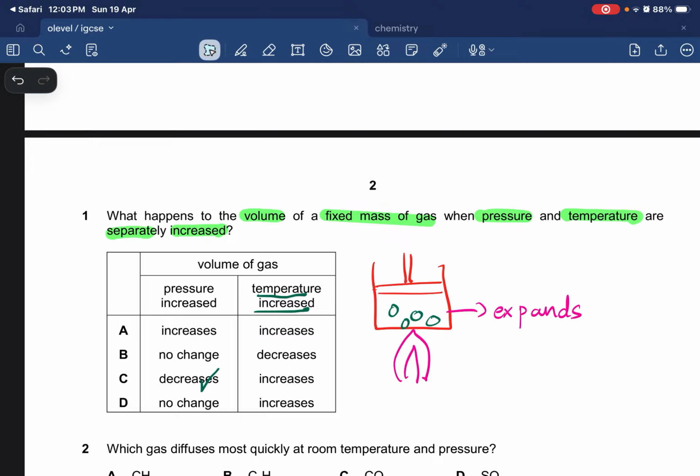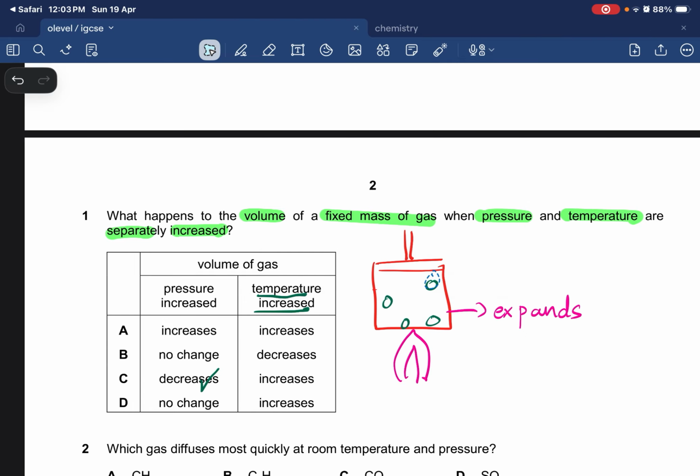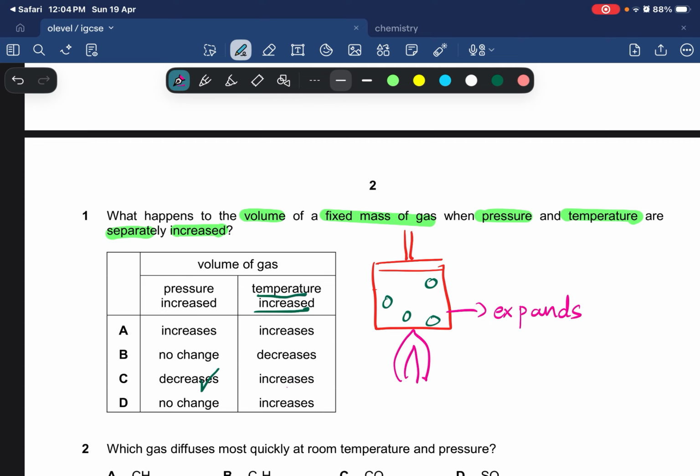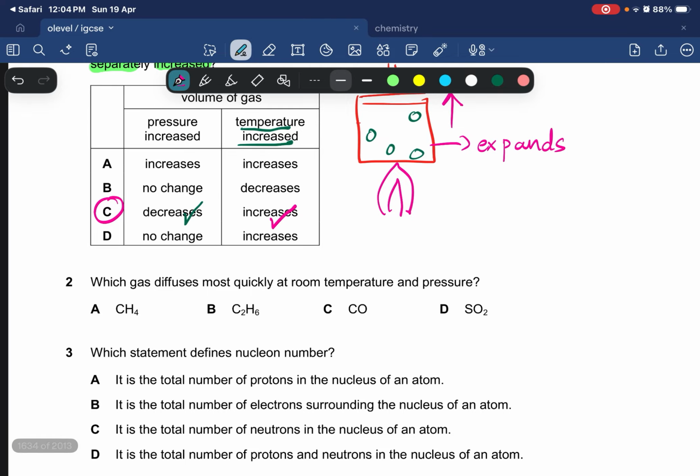So now, since the gas is going to expand, particles move further apart and the volume increases, because now particles need more space as they have to move further apart. So what happened to my volume when I increase the temperature? My volume increases because my piston basically moved upwards. So this is what's going to happen, and I explained to you the logic and reason behind it. Just telling answers is easy, but you have to understand what's happening. Always remember, whenever you increase the temperature, the kinetic energy increases. Only temperature can change the kinetic energy of the particles. Okay.